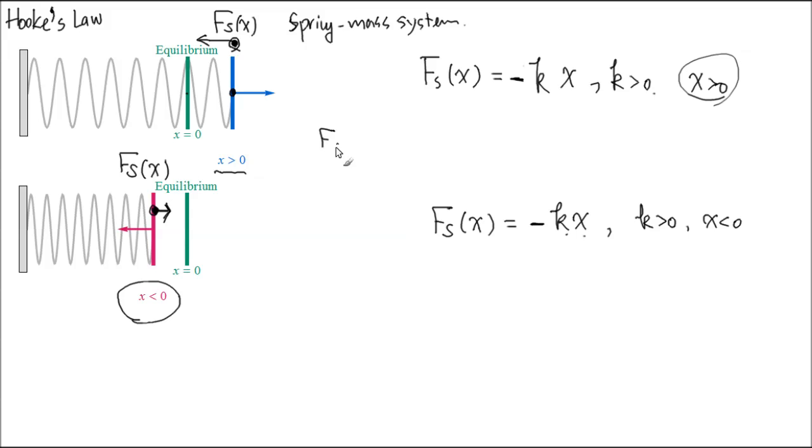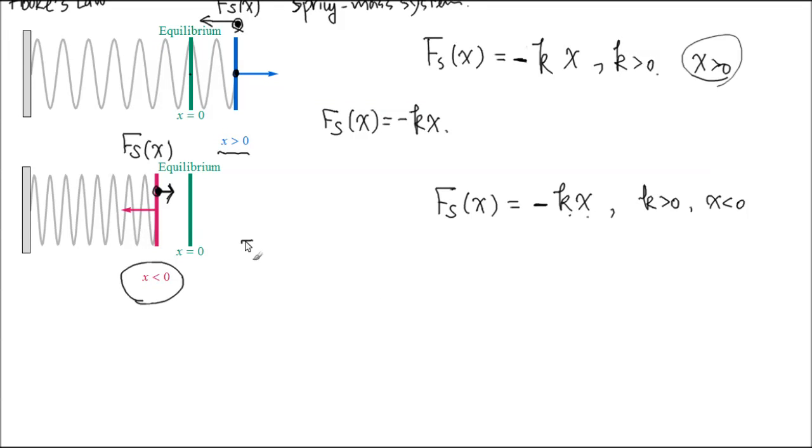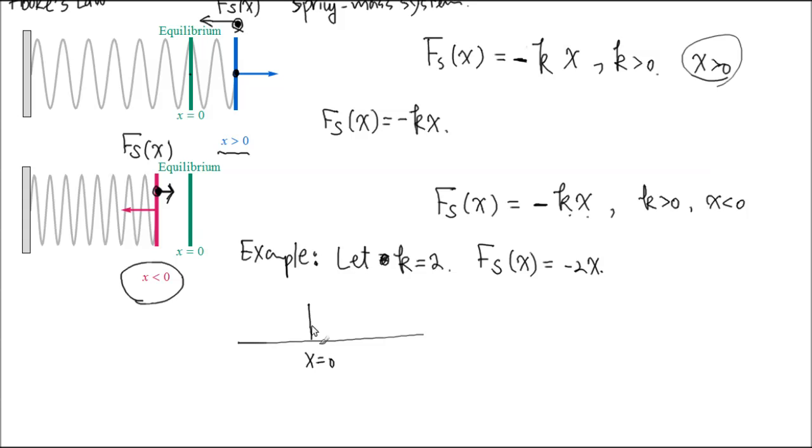The force generated by the spring is F = -kx. If it's further away, the magnitude of force is harder. So let's do the same thing as with gravity. Suppose k = 2 (ignoring units). We have F = -2x. That's Hooke's Law — the force you're dealing with at position x when holding that spring. Now suppose this is the equilibrium position x = 0 — that's the end of the spring. I use my hand to move it to x = 2. Let's calculate the work done by the spring.